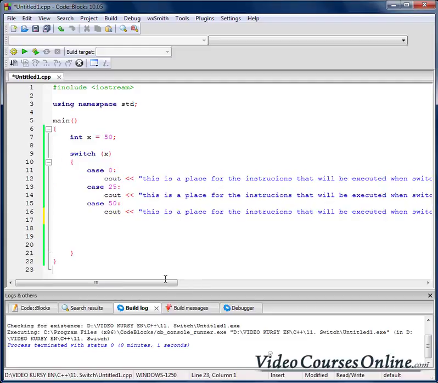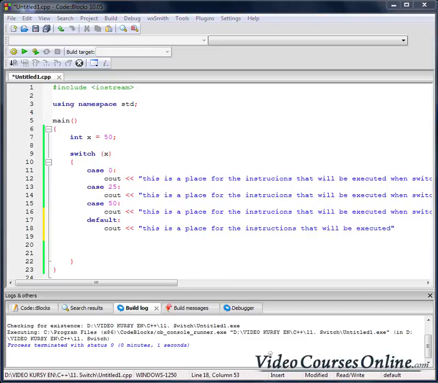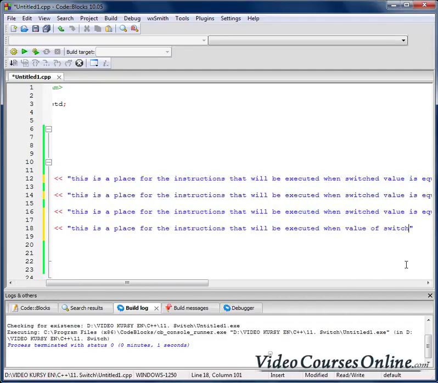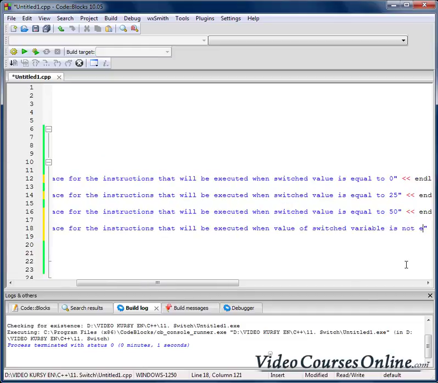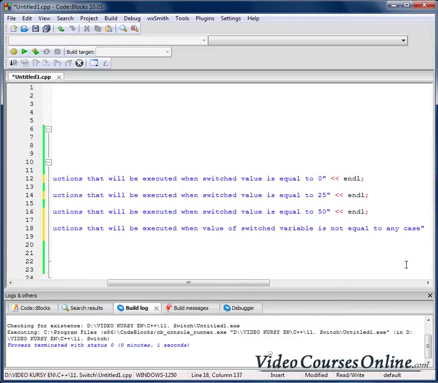and now I will type default here, not case this time. This is a place for the instructions that will be executed when the value of the switched variable is not equal to any case.